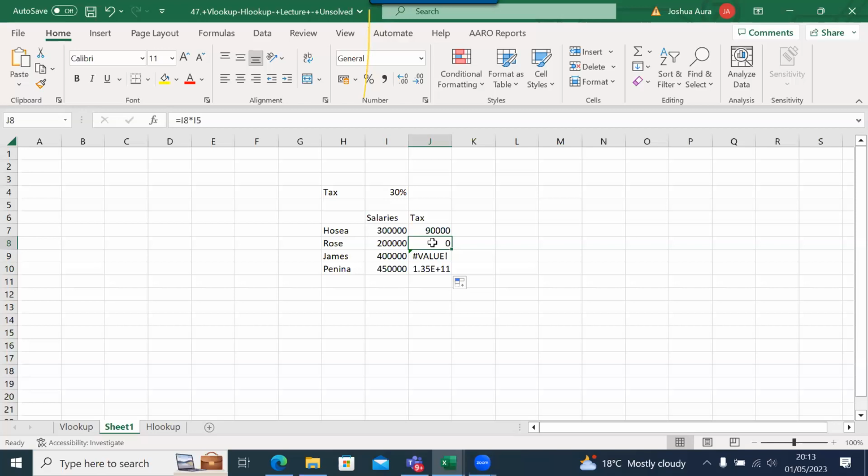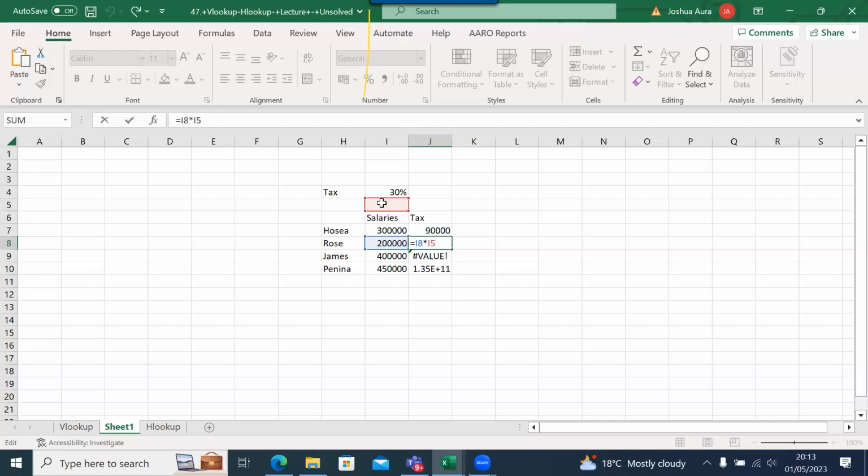If I want to show a formula in a cell, I'll go to a button called F2. You simply place your cursor in that cell, you highlight that cell, and then you press F2. And then when you do that, ladies and gentlemen, please listen. This cell will always show you the formula. The formula is here, and it even gives you the colors of the cells which were multiplied. So you can see here, they took Rose's salary, which is this in blue, I8, and then multiplied with this red cell up here, meaning that there is something amiss.